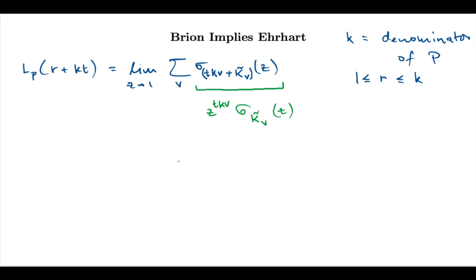So, this is simply a factor z to the translate times the integer point transform of this cone that gets translated. Let me make a remark over here. You should feel a little wary about this because v is a vertex of my polytope, and so that's a rational vector. But you can see we're multiplying this vertex by the denominator of the polytope. So, this here is an integer vector. And of course, t is an integer, so z to the t times k times v is a Laurent monomial. There are no rational numbers appearing in the exponent here. And of course, the cone Kv wiggle is a rational cone. Let me remind you that it does not depend on t. And so, what you see over here is some rational function in several variables.